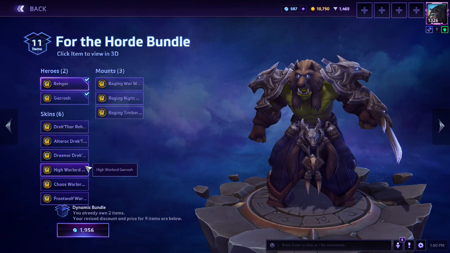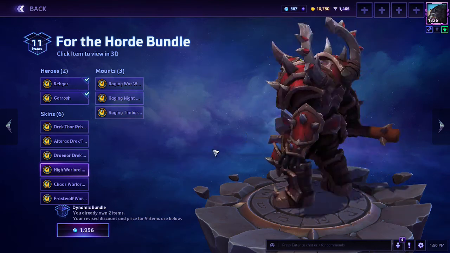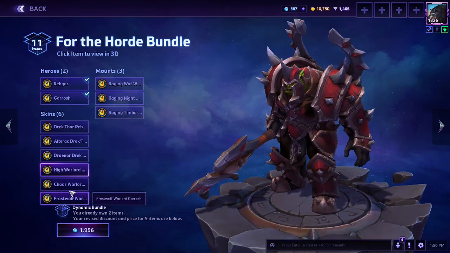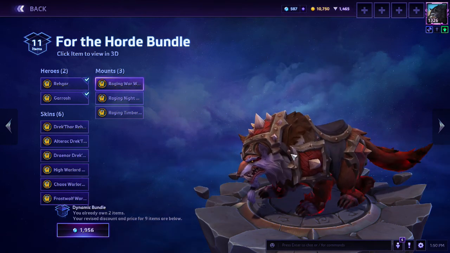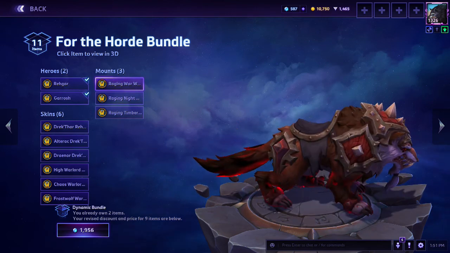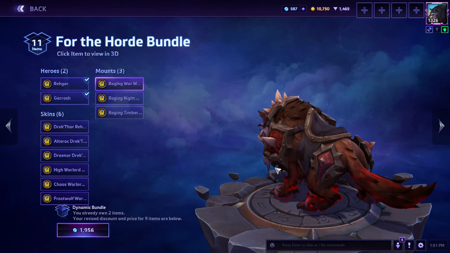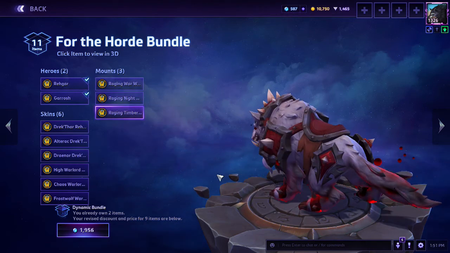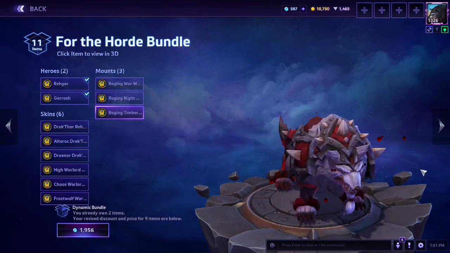But let's look at Garrosh's skins. Look at this. High Warlord Garrosh. Look at that. Ugh. That looks so cool. Chaos Warlord. Nice. Here are the Horde mounts. It's a Warwolf. Very cool looking. I like how that makes the Horde logo. So cool. I love these, man. I love the Horde and I love wolves. Wolves are my favorite animal, so it just goes hand in hand for me.